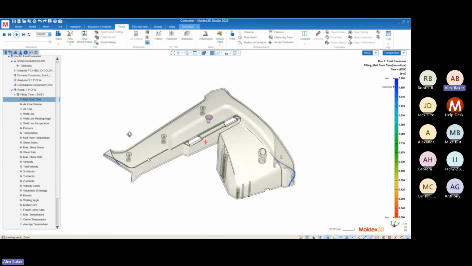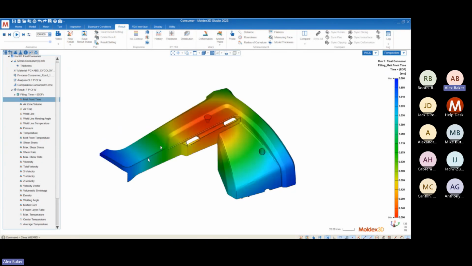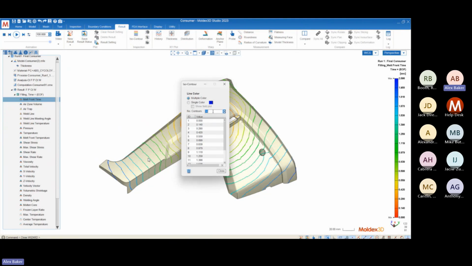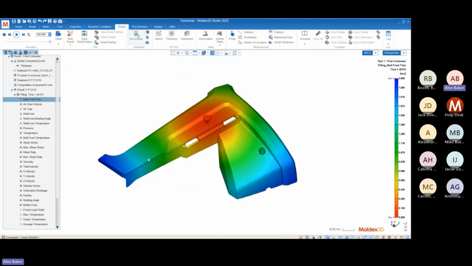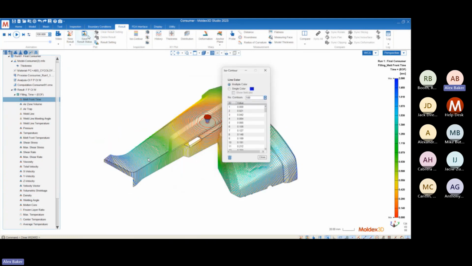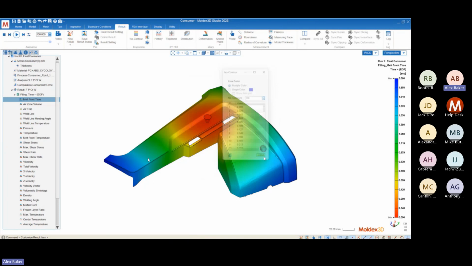You can also save over a current result. Like for example, if I had a melt front time and I wanted to, I don't know, maybe show the iso contour, for example. I can hit save result status. That will create a note under the melt front time result.